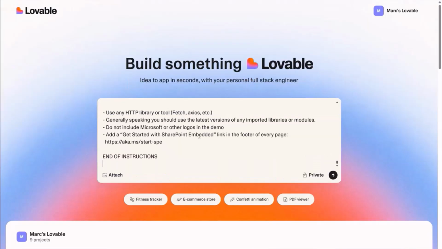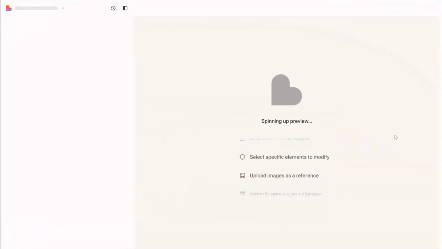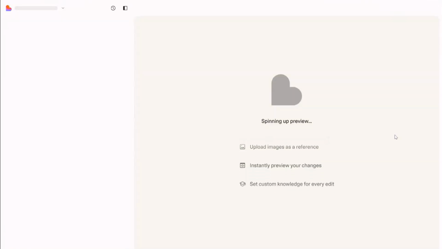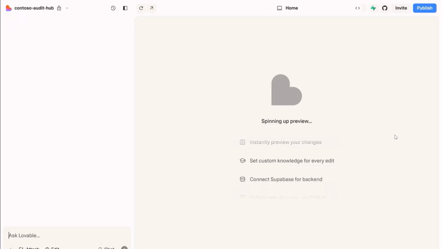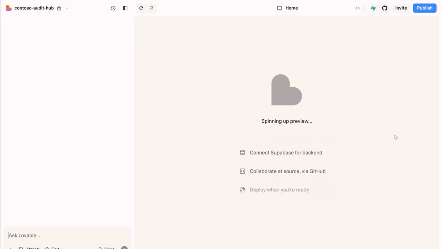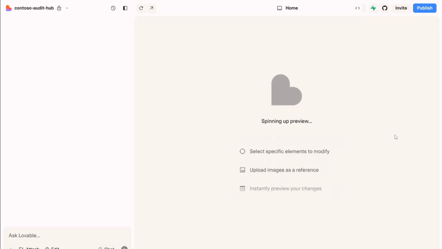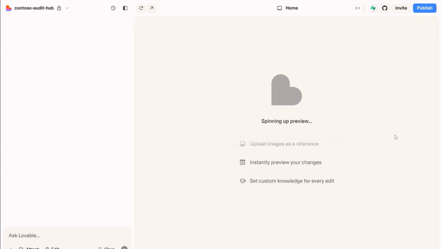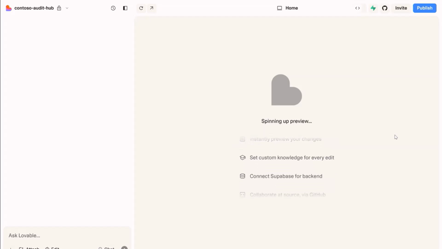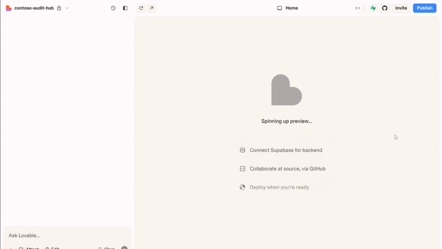This is Lovable. If you haven't come across it, this is a vibe coding application. There's lots of choices out there in the market. You can use GitHub Copilot or Vercel or Bolt. Lots of different vibe coding apps. If you haven't tried them, I really encourage you to check those out and try our prompts. Try doing what we're doing here today. You'll be able to do that. So I pasted that prompt in there. I just want to get this going because it can take about 5 to 10 minutes to get one of these apps off the ground.